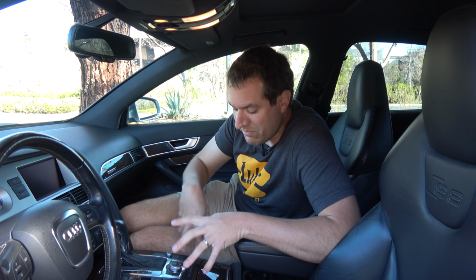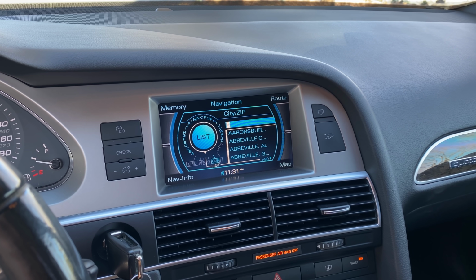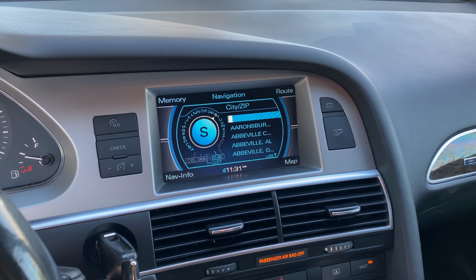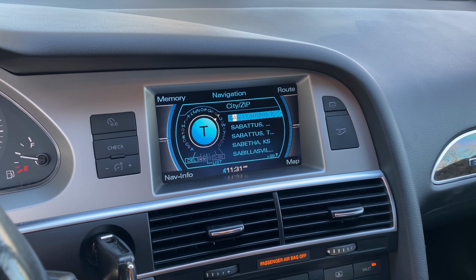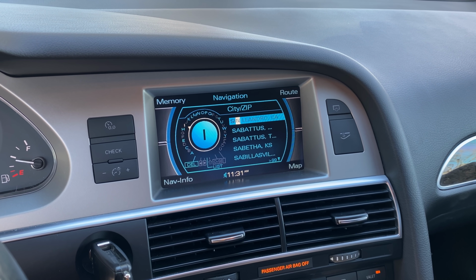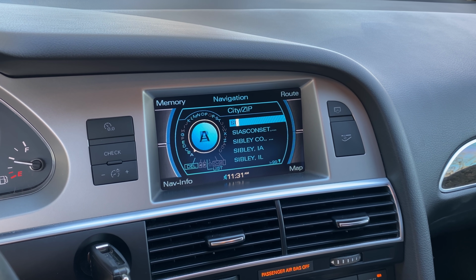But if you wanted to adjust something that was actually practical, it was a little bit difficult because you didn't have a touch screen and this button interface was kind of complicated. For instance, setting a navigation destination, you have to go letter by letter, scrolling through the alphabet to each individual letter. It would have taken forever to do, but this was old school navigation systems, and frankly, this was better than some, but still very cumbersome, and of course, no one would use it today.